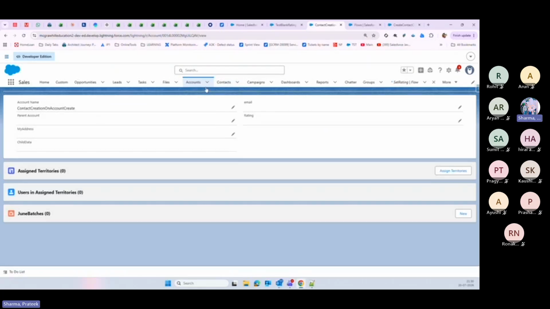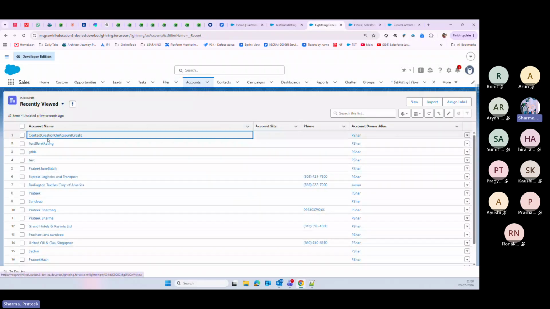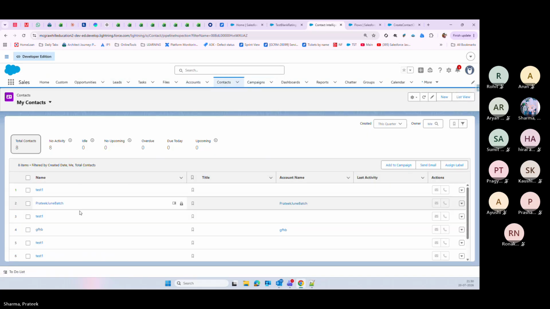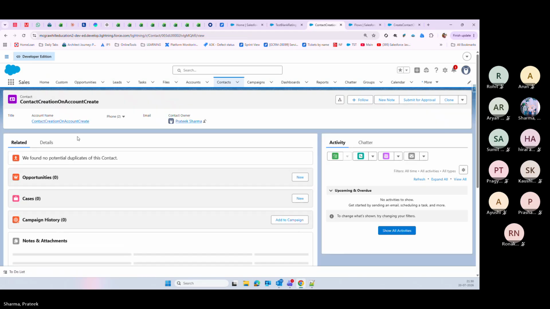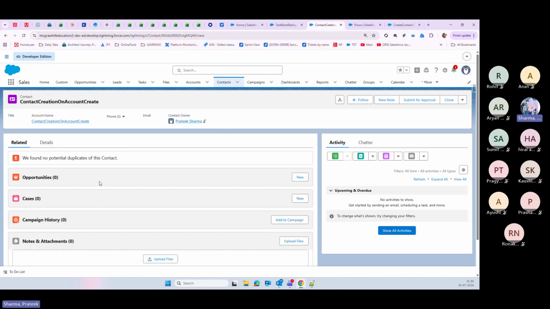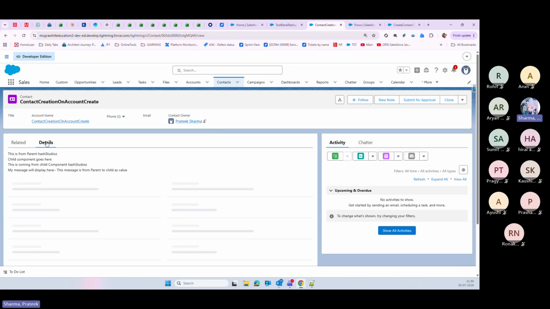So the account is created. You can see here we have the account record, contact creation on account create. So let's check if we have the similar contact. You can see here the contact is also created, and you can see here in the detail.